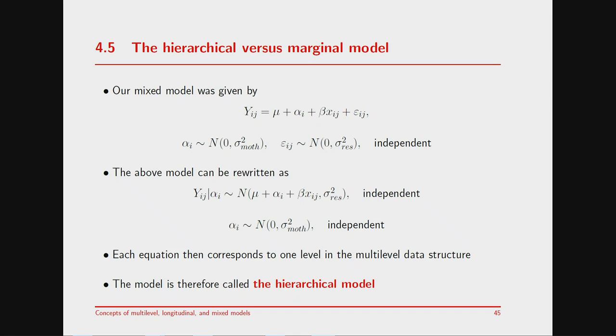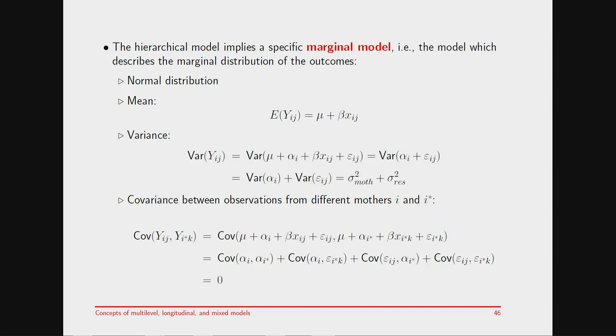So the only thing we still need to calculate is the variance. We will always assume, which I did not explicitly mention yet, that the alphas and the epsilons are independent of each other. So that's what you see here. If the variance of y needs to be calculated, then it's the variance of alpha plus epsilon, because the mu and the beta do not contribute to the variance because they're fixed. So the variance of alpha plus epsilon, if they're independent, is the variance of alpha plus the variance of epsilon. So it's the sum of these two variances. And that's what we see here.